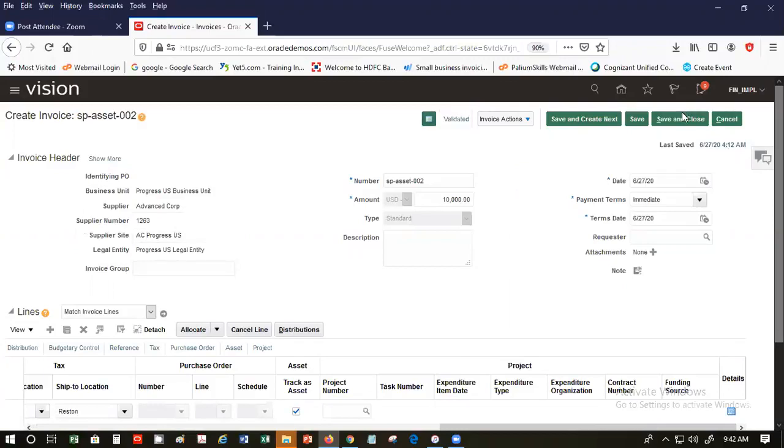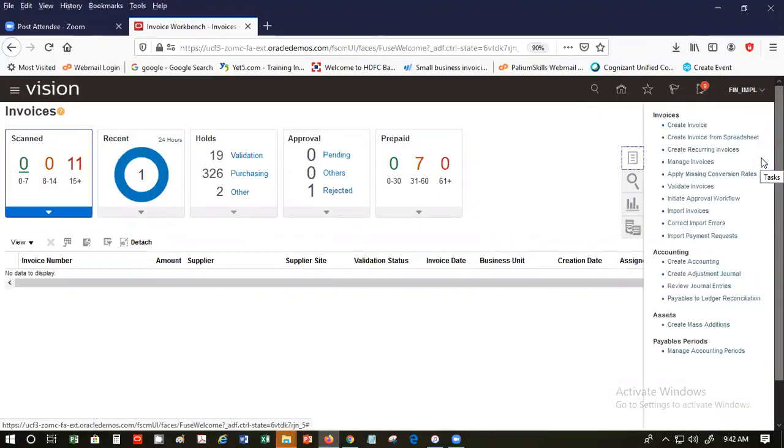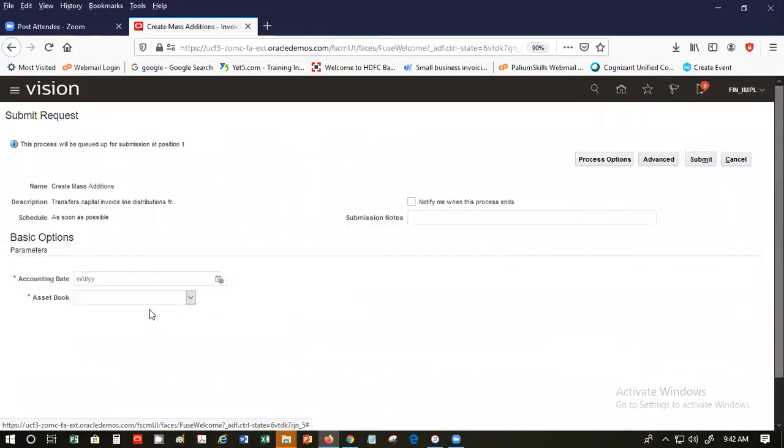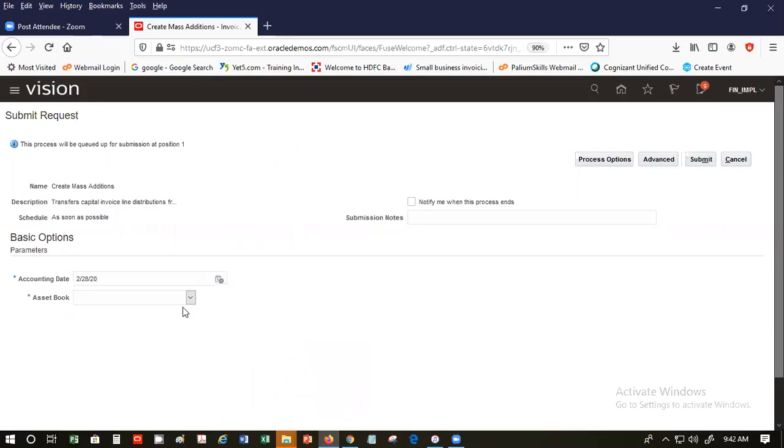So now validate it. Save and close. Delete mass addition. Let's do it in that period of February because that is the period that is open.